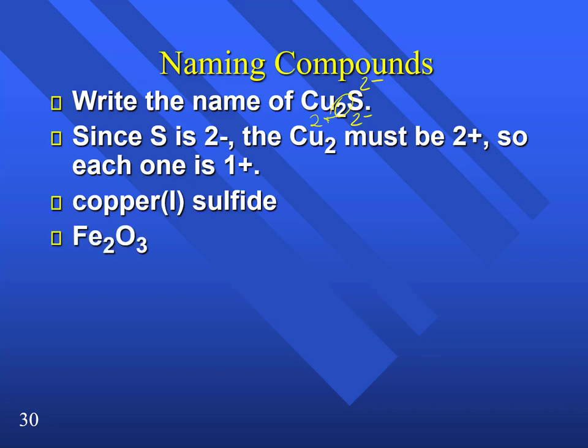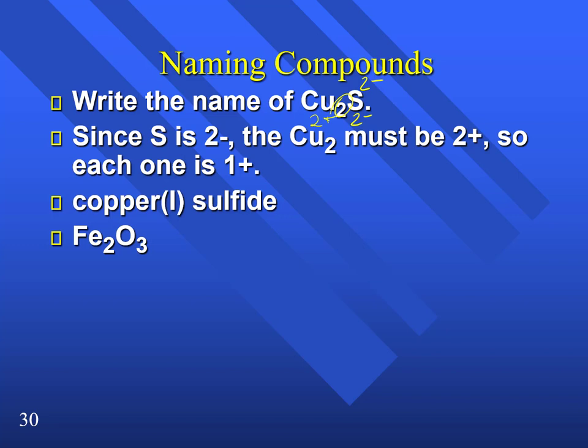Let's talk about the rust of the story. Oh, this is the formula for rust. See why we don't want to use rust as the name for this? What does rust tell me about it? Nothing, right? Fe2O3 tells me a lot about it. And the systematic name will tell me it's Fe2O3.